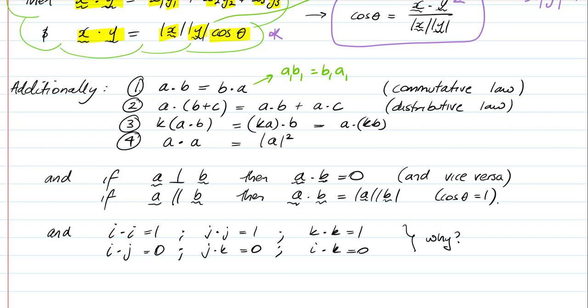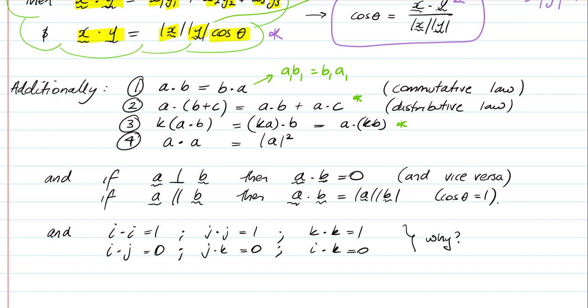And you could go ahead and prove that again, just with a1, a2, a3, b1, b2, b3, etc., and just show that it works. It's pretty easy. We also have this rule in relation to k, which is a scalar, so a number, 7 or -2 or something, which can be distributed into the dot product.